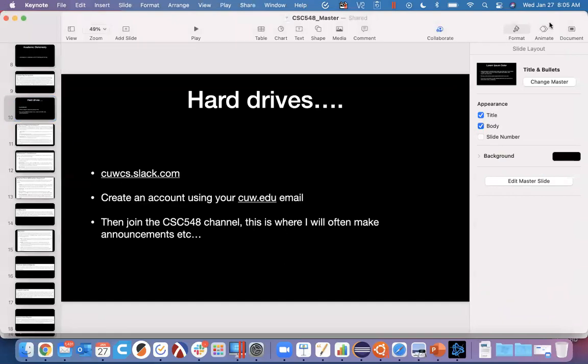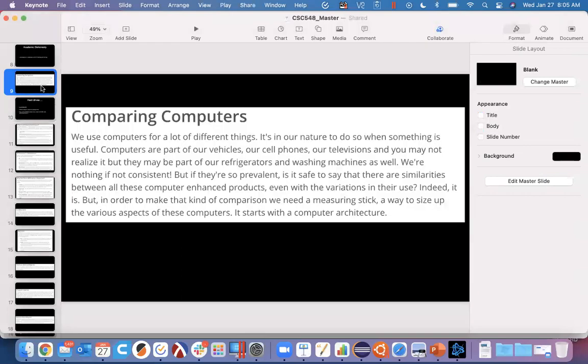Okay, so let's pick up where we left off last class. We were talking about hard drives. Well, really, the starting point of this conversation was the things we should look at when we're comparing computers, and we're going to start segueing this into what we look at when we're comparing mobile devices. But at the higher level, our mobile devices are effectively computers, so we're not going to make an early differentiation between those two.